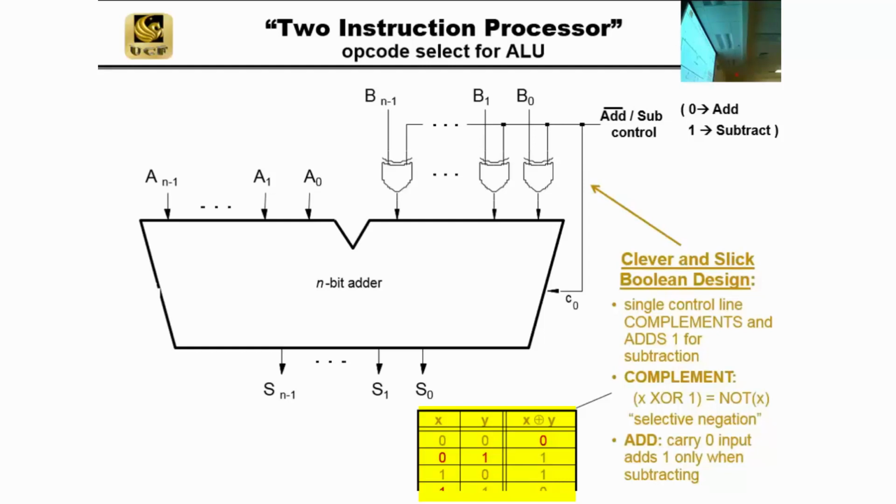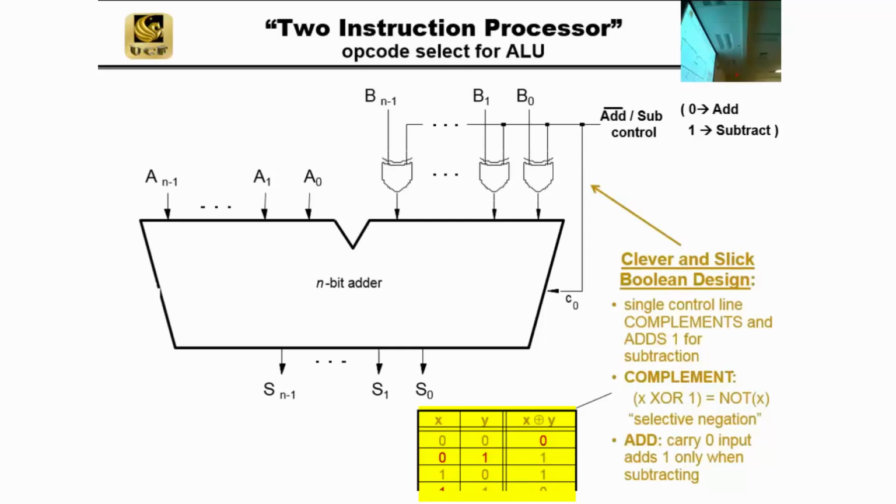So here's X. X can be 0 or 1. What's 0 exclusive ORed with 0? What's 1 exclusive ORed with 0? What's the truth table for exclusive OR? 0, 0, 0, 1, 1, 0, 1, 1. This is A and B. This is A exclusive OR B. So exclusive OR is cookies or ice cream. You can have nothing, you can have cookies, you can have ice cream, but you can't have both. This is exclusive OR. So if I exclusive OR 0 with 0, I get 0.